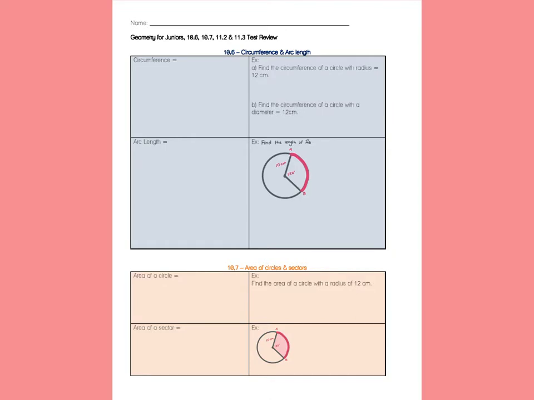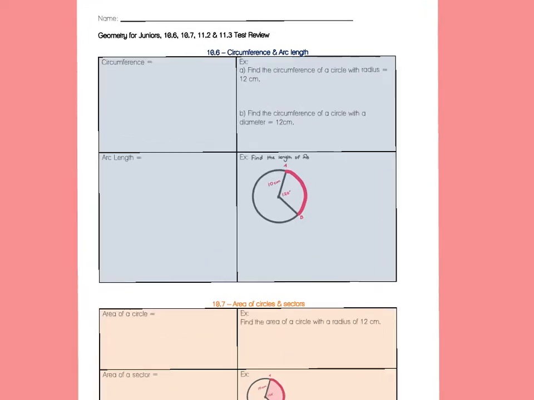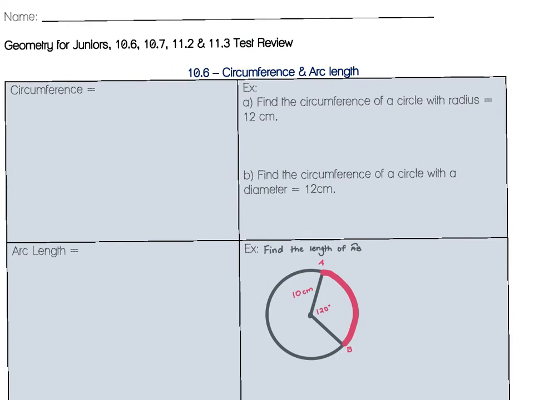All right, so the first couple of ones are the easy ones. You want to be careful because these should be the easy gimme points, right? Our circumference and then area. It goes in the order that we did it. This 10-6 was circumference and arc length. We started by reviewing how you find the circumference of a circle. There are two ways: one is 2 pi r and one is pi times the diameter. You will leave these answers in terms of pi. You'll bump pi to the end and leave them in terms of pi.